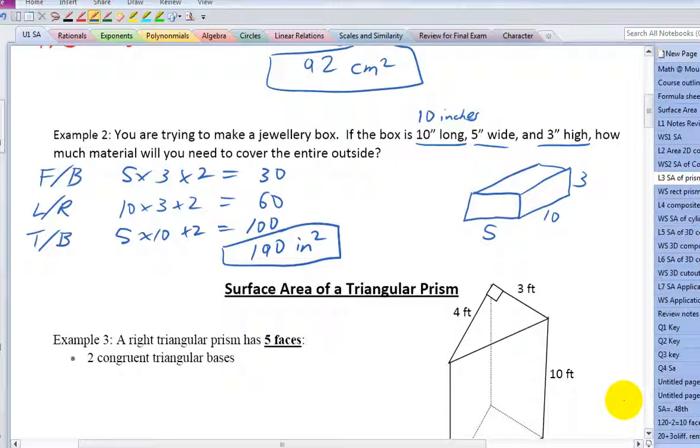190 square inches, or inches squared, although it's apparently not correct, but we're still going to go with it. Okay, so I think with the imperial you're supposed to say square inches, but we're not going to, because we're more used to that. Any questions about what I did? Okay, did I double everything?